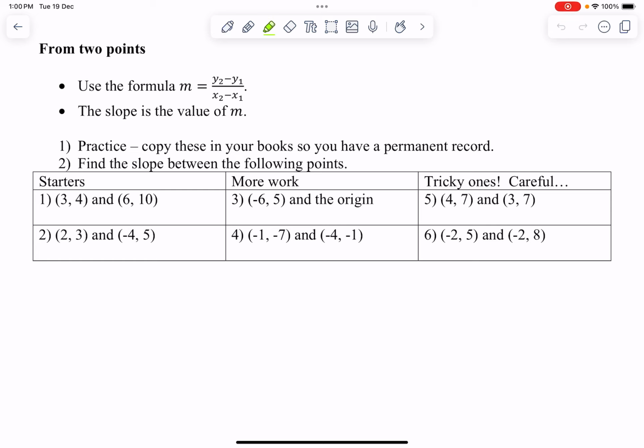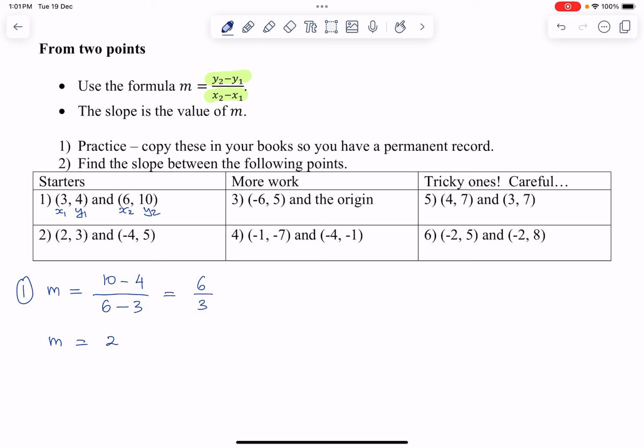So remember, gradient is the vertical step over horizontal step between 2 points on the line. So we just have to use the coordinates of the line. You have to be consistent. If you call this first one x1, you have to call it y1 on the second number, and x2, y2. Remember, x coordinates in front, horizontal, and y coordinates at the back. So if you use the formula, very simple, then we have y2 minus y1 and x2 minus x1. So in this case, 6/3. So m is 2 for question number 1.